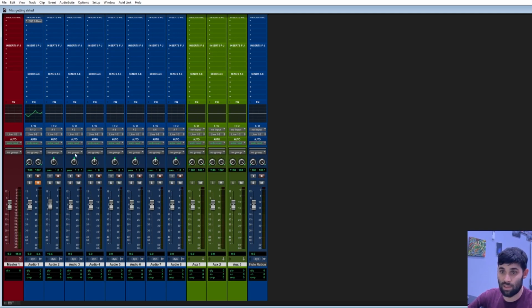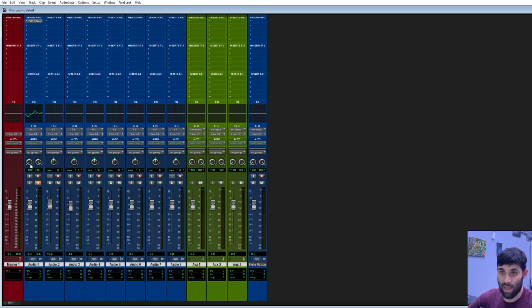And then moving on, this is grouping. Grouping just means if you have tracks grouped together, if I have these 3 tracks and they're grouped together, anytime I move one of these, they're all going to move at the same time. That's what group is. Then we have these knobs right here.